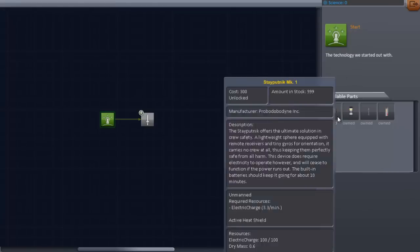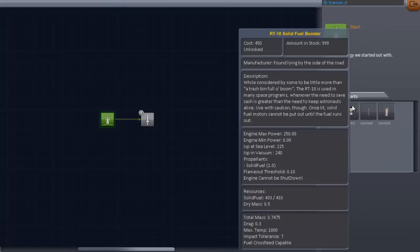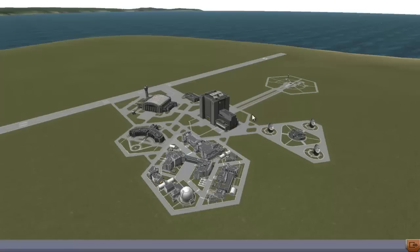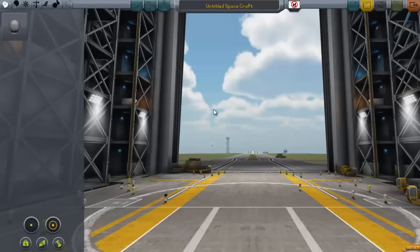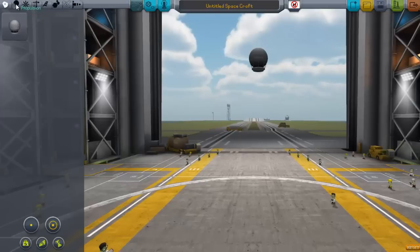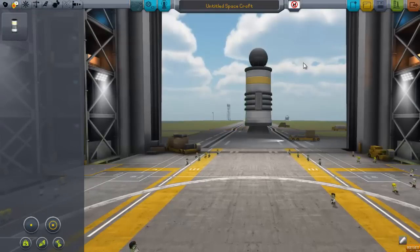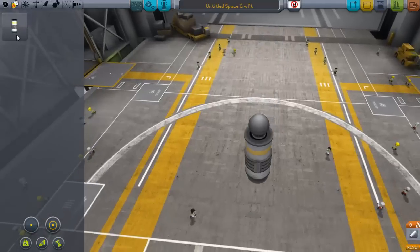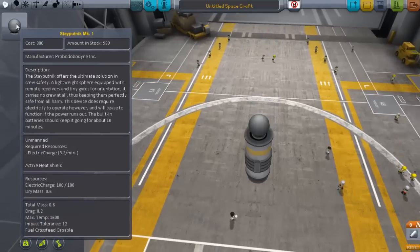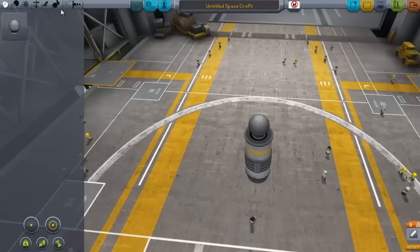Looking at our starting parts, we've got our Stay Putnik, our Solid Fuel Booster, Communicatron, and a Thermometer. You may notice we are missing one fairly key piece, which would be the batteries. So we'll have to see how this all works without the battery side of things. Obviously, we need to get science. I think this starts with an internal battery of like 10? 100. Okay, an internal battery of 100.